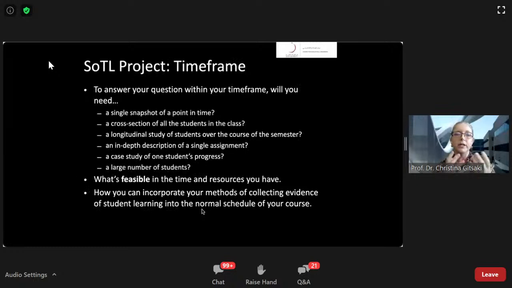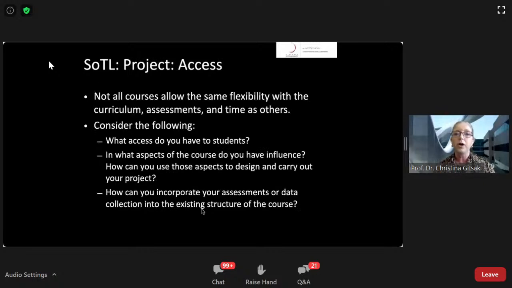We asked also the faculty to consider the time frame. Usually the interventions that they design span a whole semester, but sometimes the interventions can be shorter, can be just a few weeks or just a few lessons long. We also asked them to consider the access to the students that they might have. For example, choose to do something that they will be allowed or able to do in the classroom with the students that they have.